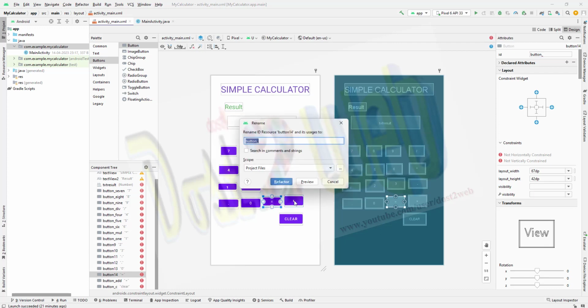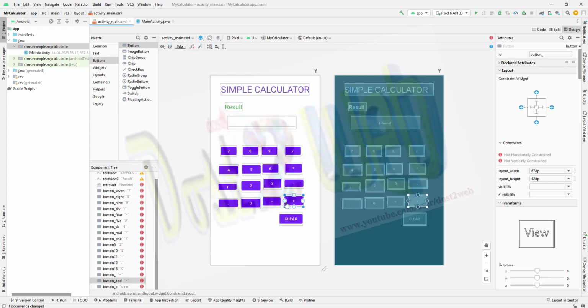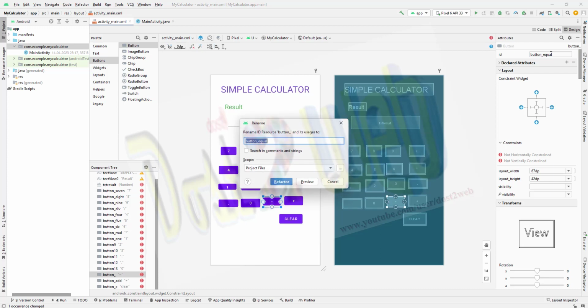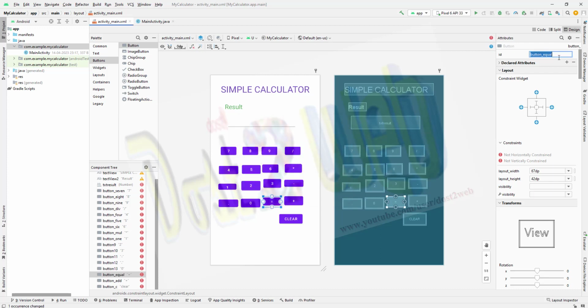So you can see I have given for, okay, so refactor, so equal to, it is 0, right? So we can define as button underscore equal. Okay.